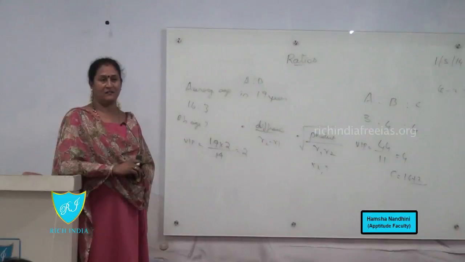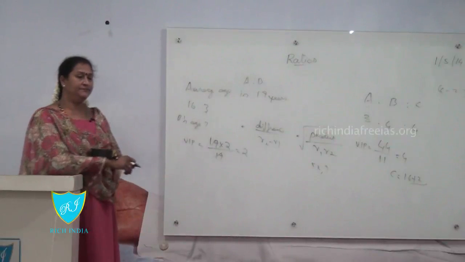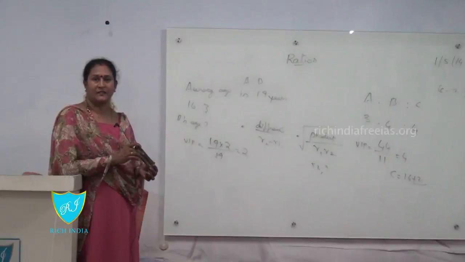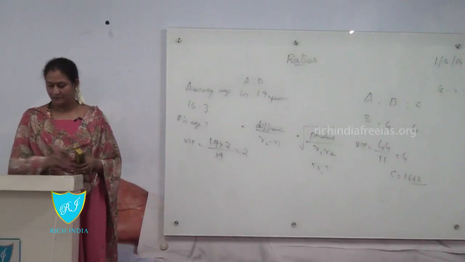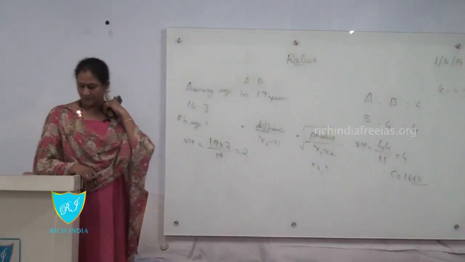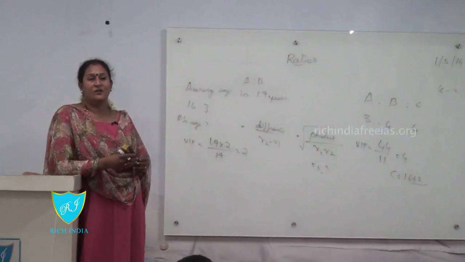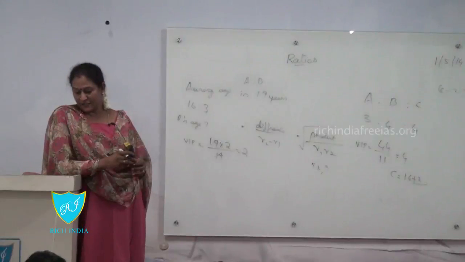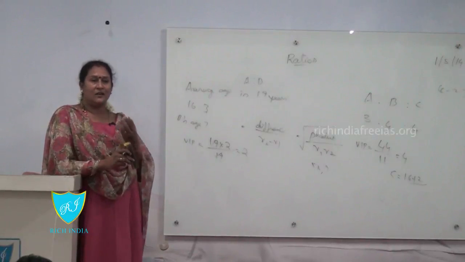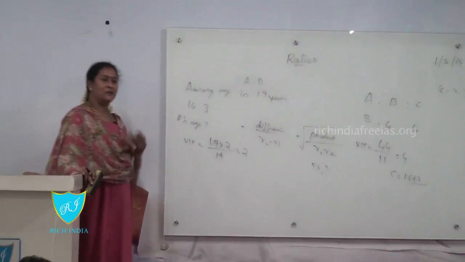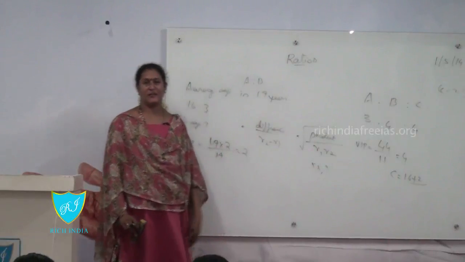And try the 9th one. For the 9th question, both persons' salaries increase by 50% and 25%. Only the ratio is given, so here we cannot find the value. We can find another ratio or a percentage. If no data or total is given, we cannot find it. Cannot be determined is the answer.